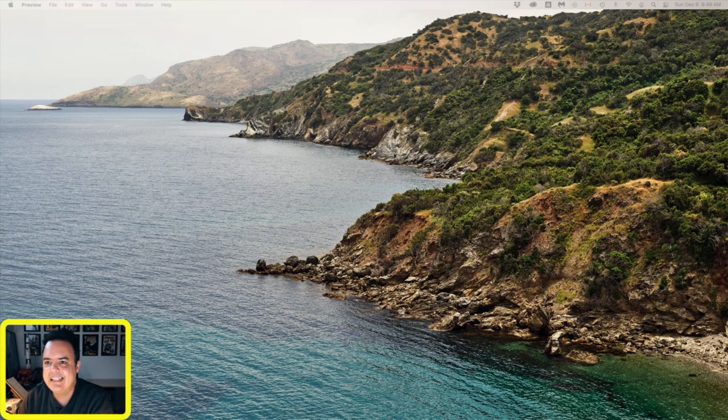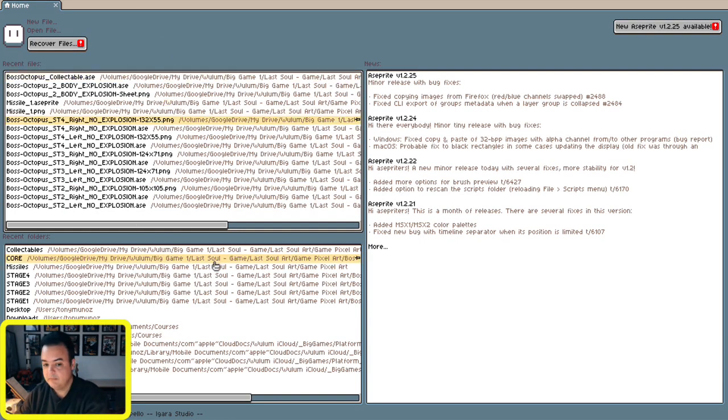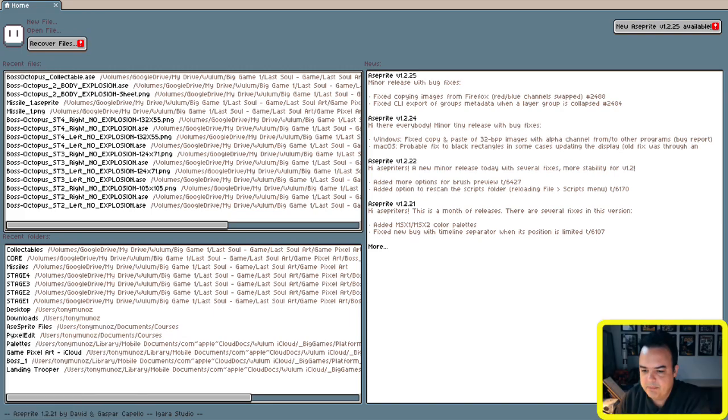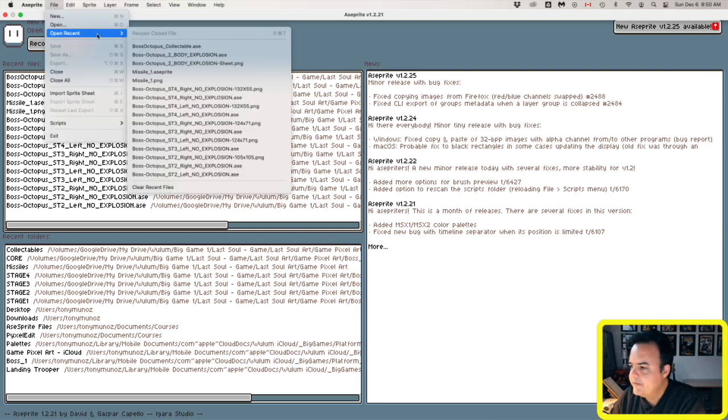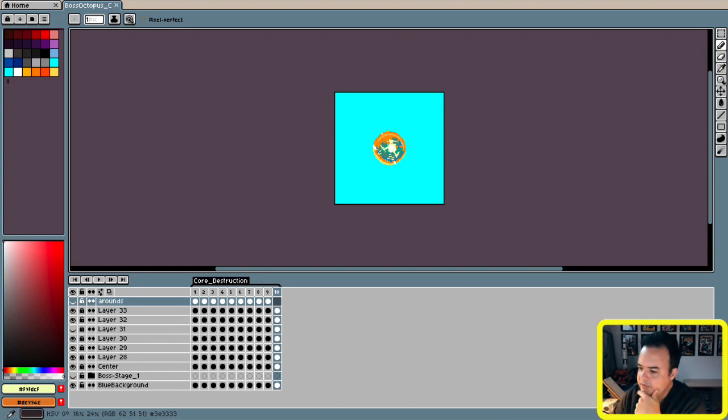Sometimes you have to go for a clean day to create the things that you want, so I'm going to open my ASprite. Remember that this is the tool that we use to create our pixel art. I'm going to move my camera here because I think it would be better. This is the thing that we created yesterday, which is good.